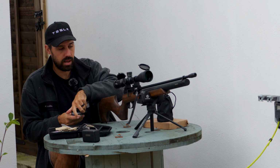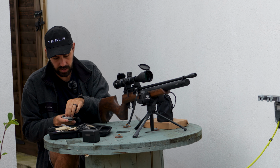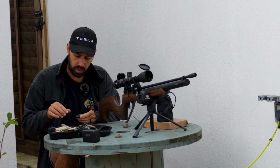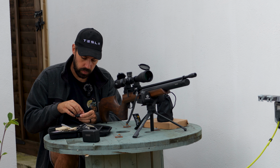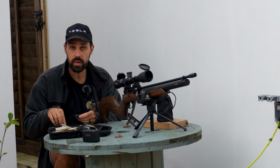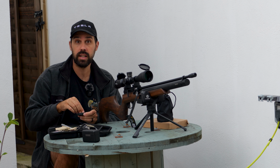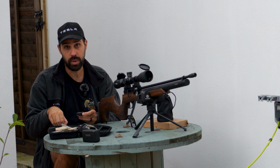We are out here at 18 meters. And we have, as I say, the Reximex Lyra in 2.2 caliber. What do you get with this rifle? So this rifle comes with two 12 shot self-index magazines. You get a single shot loader, and you also get a bolt-on Picatinny, which there is also a lug or a screw for that to go on for you to mount a bipod.